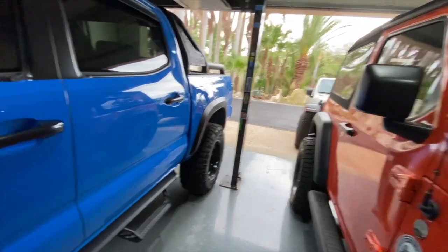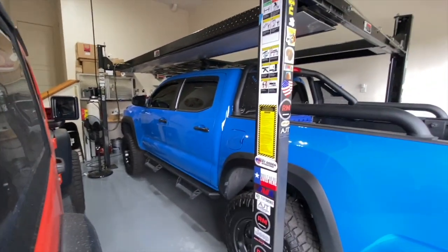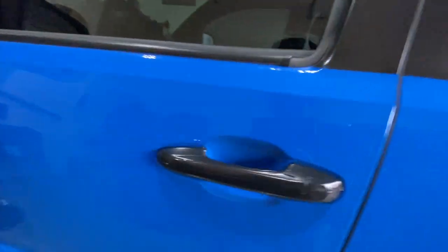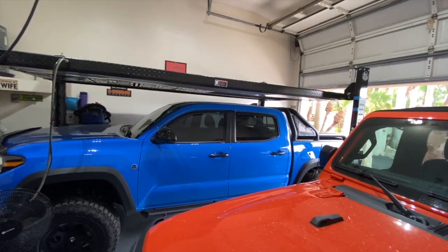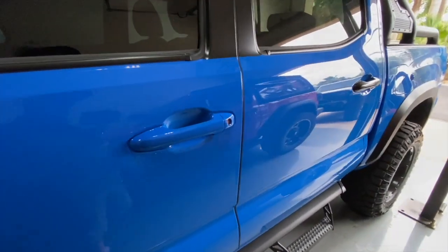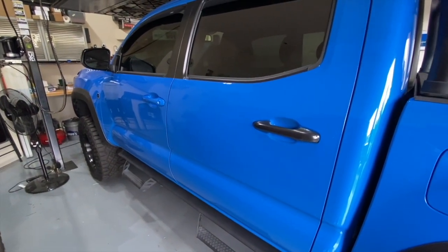Let's get some different views. Looking at it from the side of the truck, just kind of walking past, and looking down the side — I think I like it. I'm kind of trying to get used to it, but looking at it from out here I think it's pretty cool. I think I might go with it. This gives me a much better visual as to what the truck is going to look like with black door handles. Looking at it dead from the side, it would match the mirrors and tie in with the rest of the black on the truck. Here's a view of one with and one without, just to see the difference between the blacked-out one versus the non-blacked-out one.